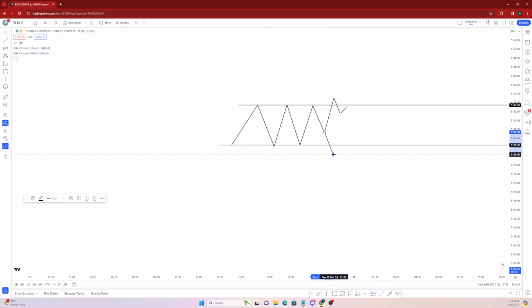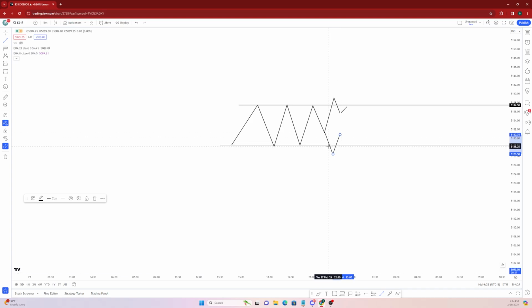Now, on the flip side, again, you're going to have breakout traders who are going to try to sell short as price breaks below support. But what happens if price reclaims support? They're more than likely going to get stopped out of their trade. That's where their stop loss is, if price fails to hold below previous support.